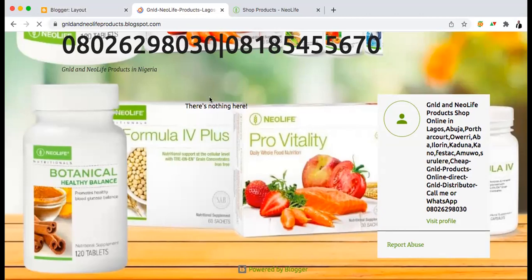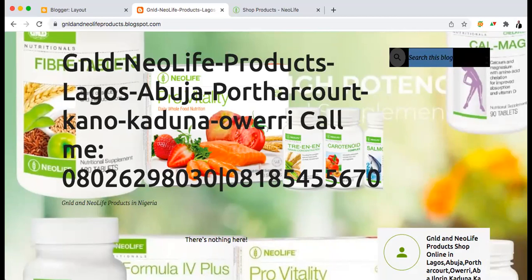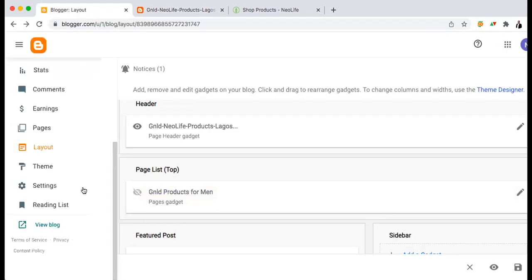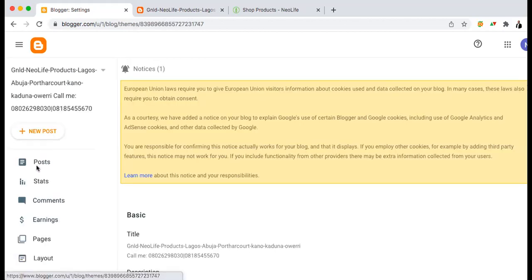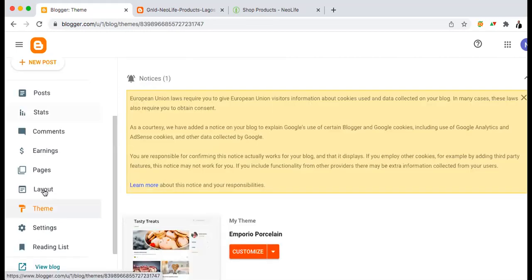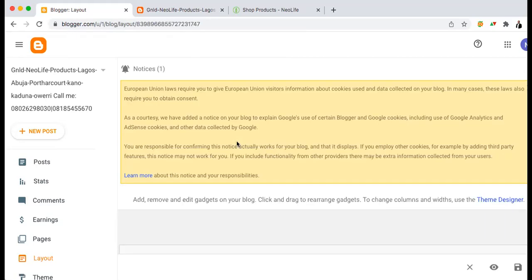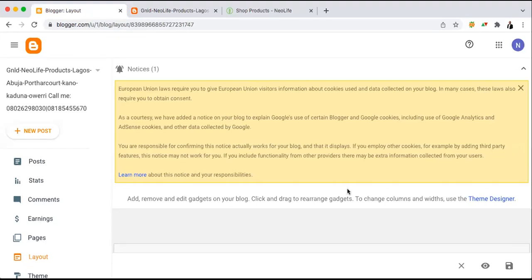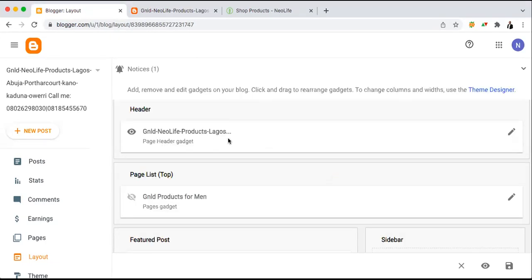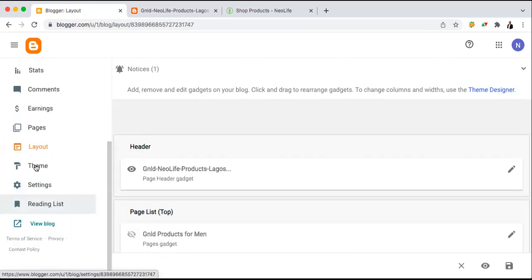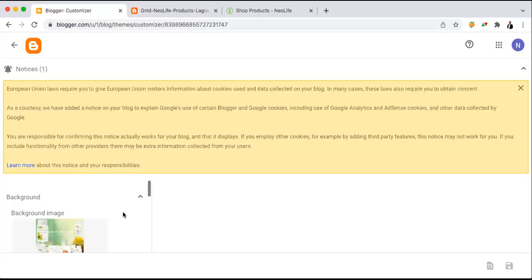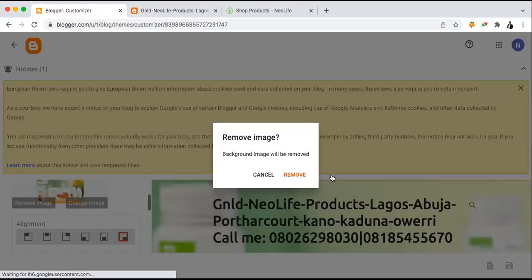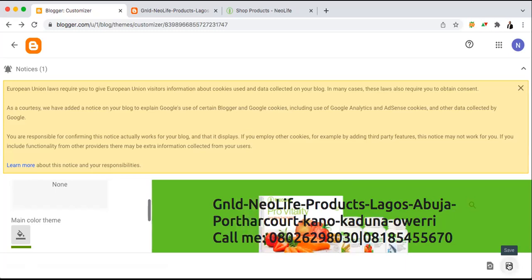Is it on top? Okay, I'm just trying to see what this is. Our background is not nice, because this is actually supposed to be search, but it's blocking the search, and that's not nice. Team. Okay, team is good. Team, where do we choose that? I think it's on layout. I'm trying to remember where we choose the image background. That should be on layout. No, no, this is header. That is team. Customize. Yes, so I'm removing this. It's not making our work look the way that I want. I think it will look better now, having it plain.